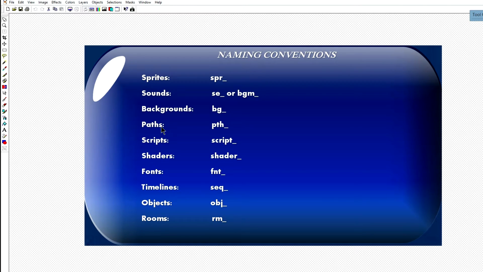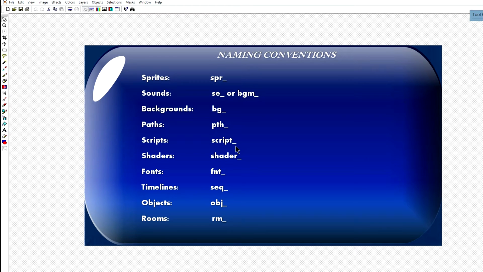Paths, it's really up to you. I always do PTH underscore. I've seen someone write the whole word path out, underscore. Scripts, this one's interesting. I typically do not like to use a naming convention for scripts because it makes it a little confusing once you understand what a script is later on.